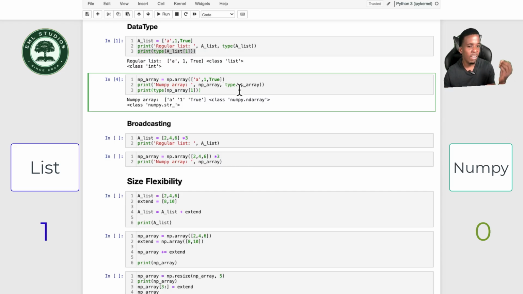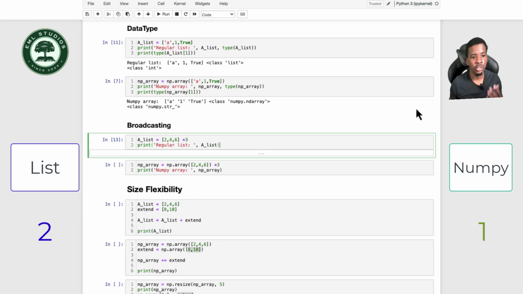So let's give 1 and 1 to both list and NumPy's array, because a list contains flexibility of the data types that you can contain within one list. But because of that, the size of the list is bigger. So we will give that to a NumPy array because it allows for a smaller size. It allows us to convert that list object into a smaller size, which then also allows us to perform arithmetic operations, as we will see in broadcasting. So 1 and 1 for list and NumPy.